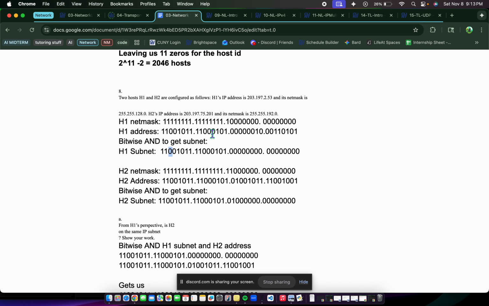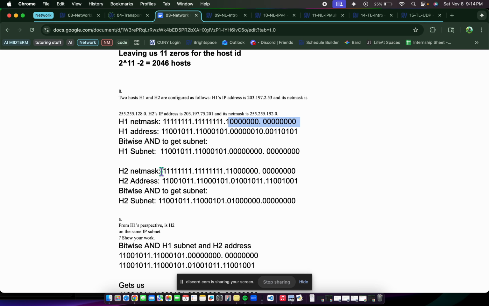And you'll see, right, this is going to literally just get me the first 2 bytes. Because what is my net mask? The first 2 bytes. So these 1s are going to preserve exactly what's here. The rest of these are just 0 at this point, because everything else here is 0, so we don't have to worry about that.